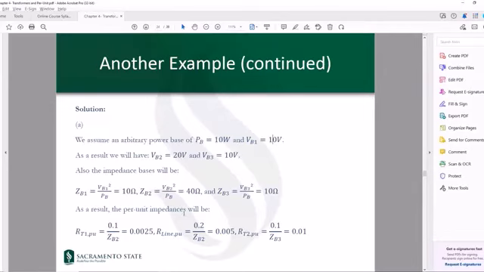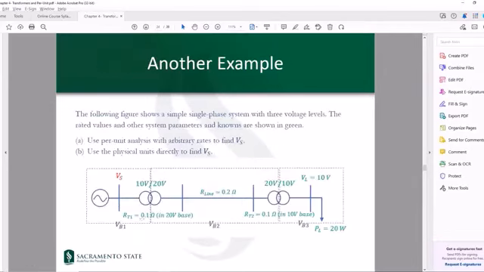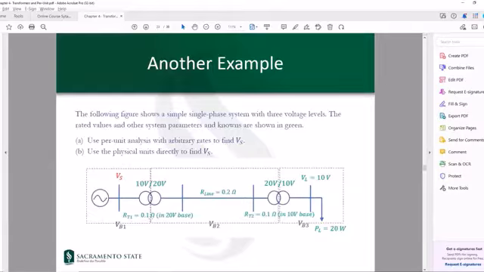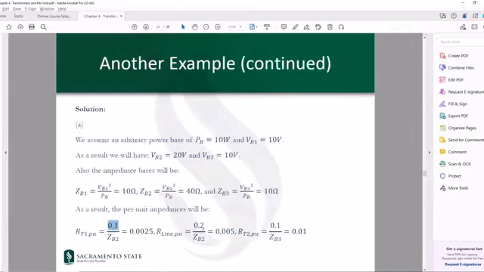As a result, the per unit impedances, or resistances in this case, each have to be found by dividing their physical value by their base impedance. I'm finding RT1 in per unit by dividing 0.1 ohm over Z base 2. Why do I need to use Z base 2? Correct, because the 0.1 ohm value has been expressed on the 20 volt base, which belongs to area 2, which has a base voltage of VB2. Therefore, RT1 in per unit is found from 0.1 divided by ZB2.